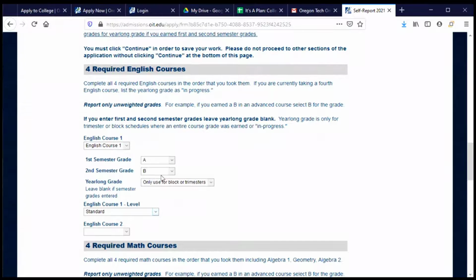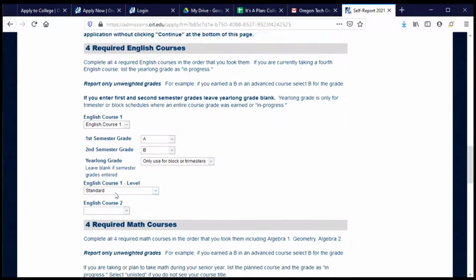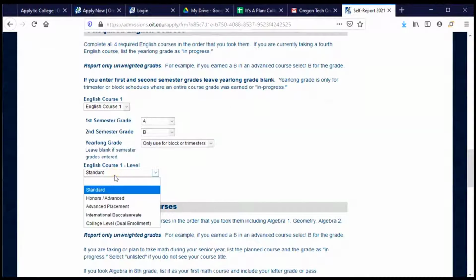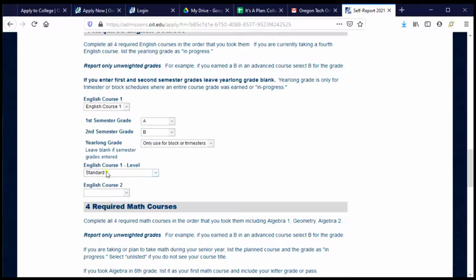What grade did I earn in the second semester? And if I had a full year-long grade, I would provide that here. So you'll need to look at your transcript and know whether you have semester grades or a full year grade. And then they're asking, what was the level of that course? I have the choice between standard, honors, advanced placement, IB, so whichever course that is for you.